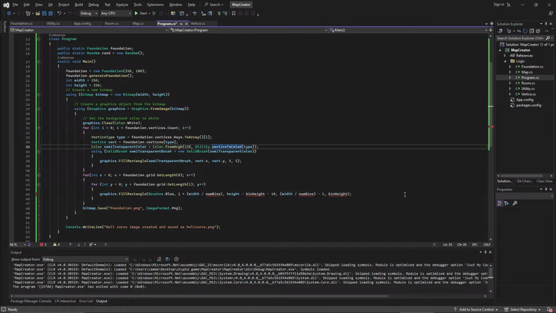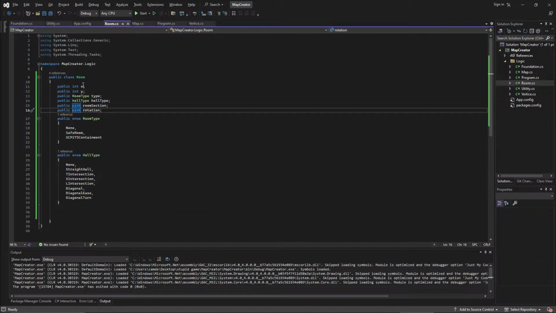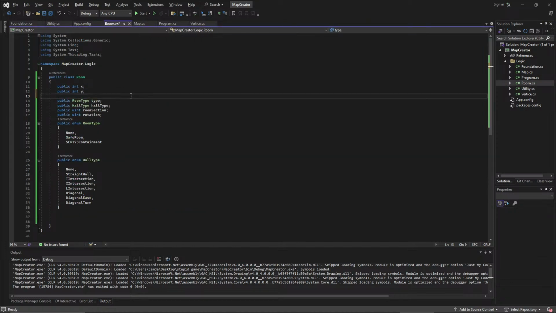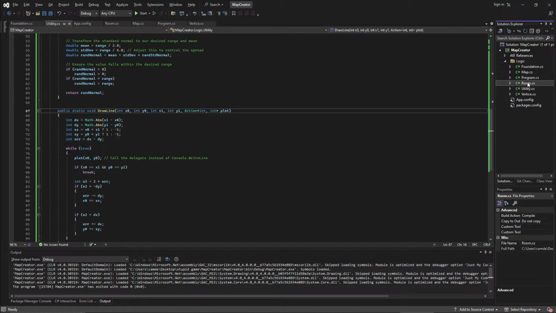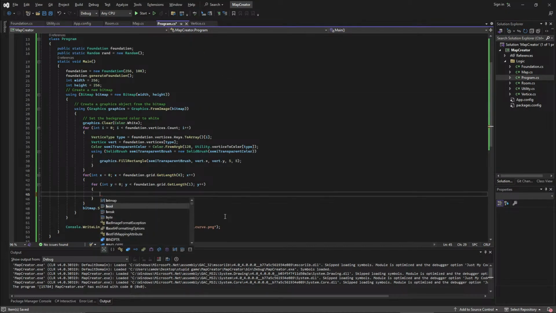So, we're gonna do, but the thing is we're gonna set bool blank. Of course, whenever we're making a blank room, blank must be true, right? So now, room equals foundation grid. Yep. Okay.